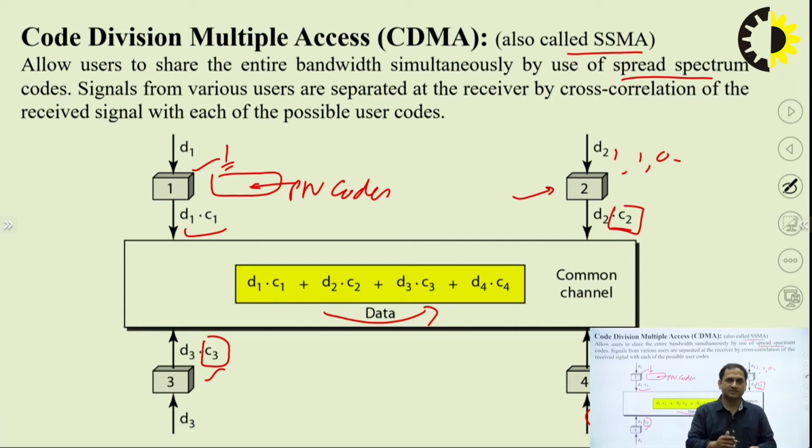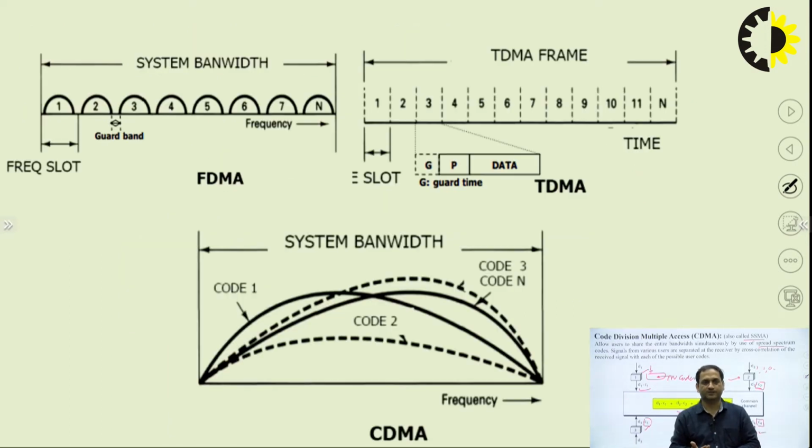So at the receiver side, the cross correlation of the received signal must be performed, so that each user can identify its own dedicated data. But as we have already discussed in the last lecture, the PN codes must have good autocorrelation, normalized to 1. If the autocorrelation is maximum, then it is very easy to detect properly at the receiver.